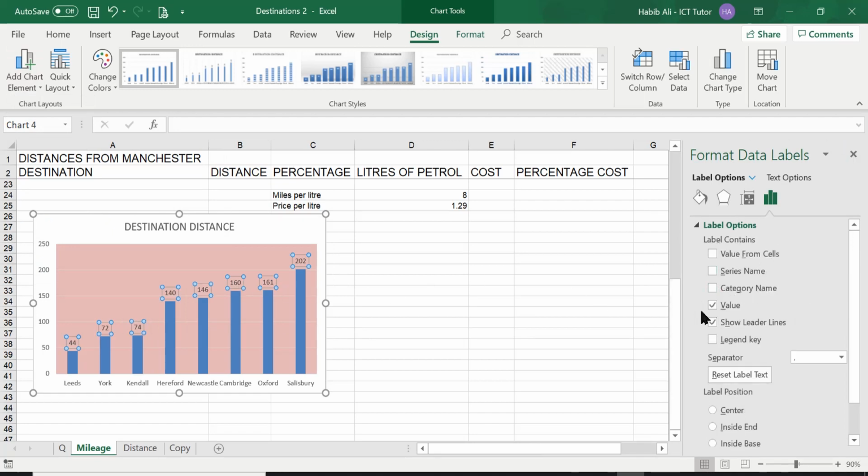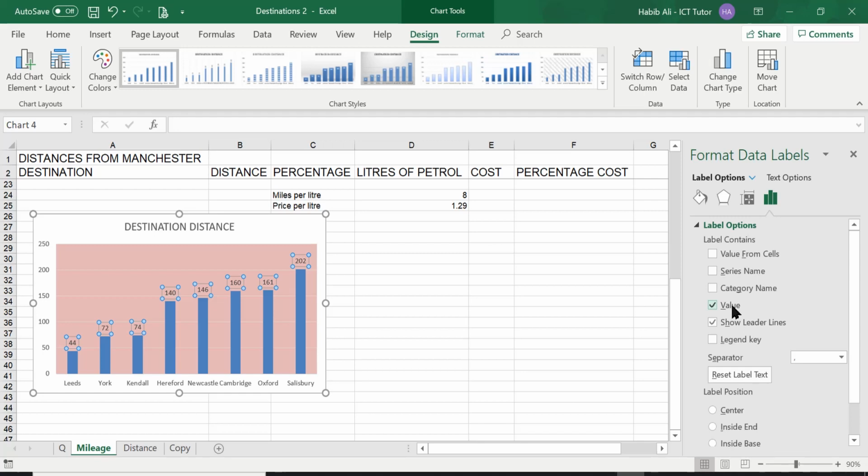Now in this particular one, we want values. Now you probably noticed Excel has automatically put a tick next to the value. It is actually a default setting in Excel. So initially when you are adding values to a column chart or even a pie chart, it does add the values in for you automatically.